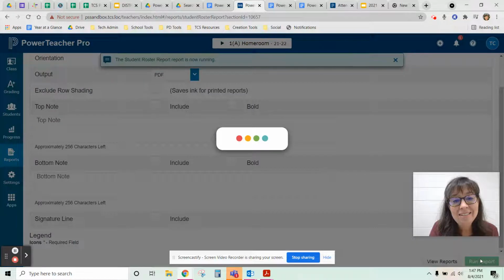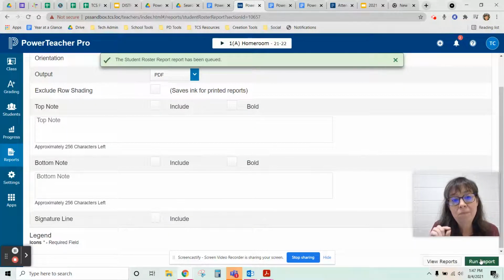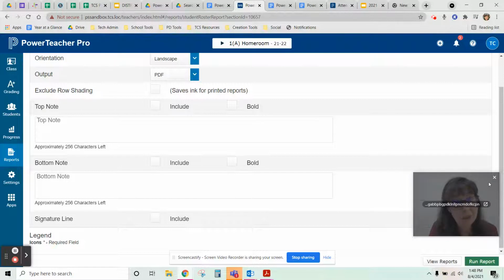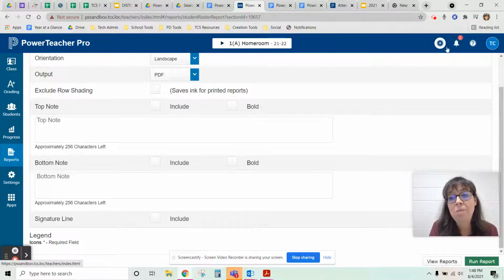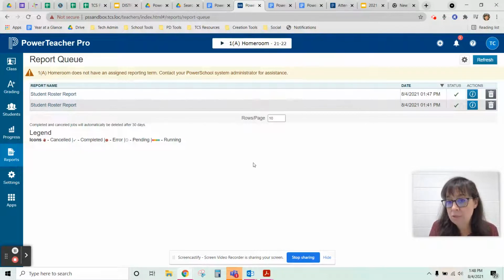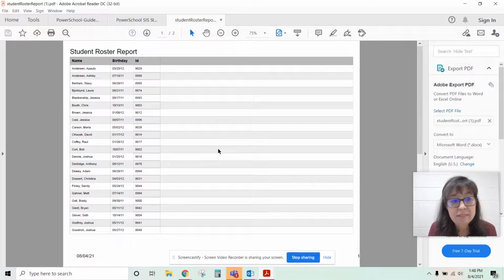Just go ahead and click it, and it should make a little notation in the report queue in the upper right-hand corner. So I'm looking up here. It did say 1 earlier. Now it has the number 2, so it's letting me know that report has been run. If I'm ready to view the report, I'm just going to click on Notifications, click on the report queue, and I see the reports that I've run. So it gives you a timestamp on it, which is very helpful if your reports are named the same. And you can click on the name of the report to pull that report up. So here's my PDF of my students, and I have their birthday and their student number.